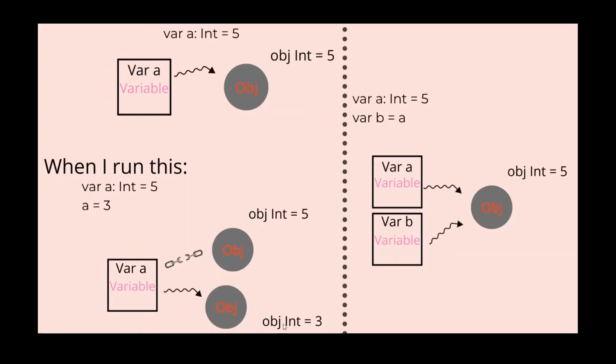So let's see what happens when I'm assigning an already existing variable to another variable. Let's say I'm creating a new variable b and assigning variable a to variable b. What happens is that variable b should get the value of 5, but theoretically, variable b just shares the reference link of the object with value 5. So basically both variables share the common reference link for the object with value 5.